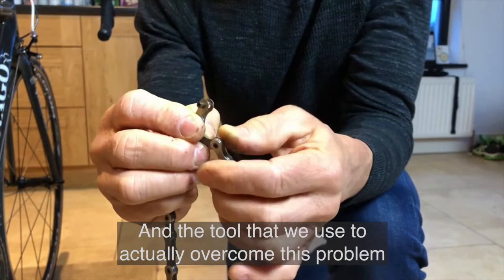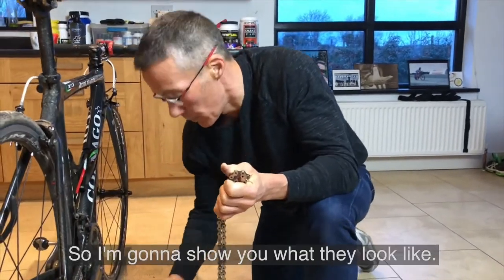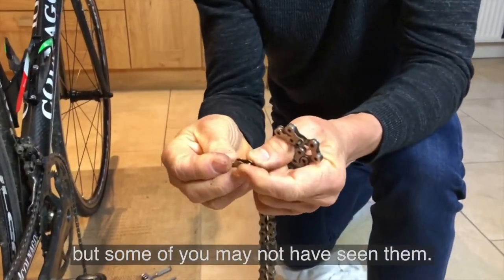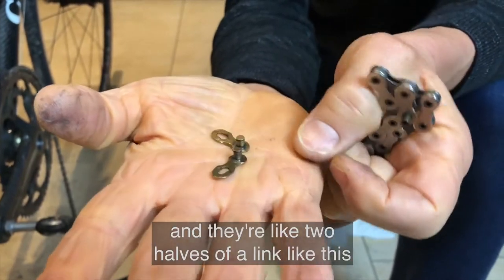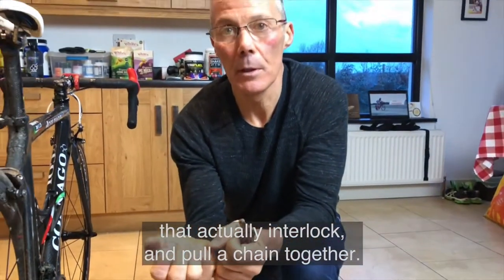And the tool that we use to overcome this problem is a very simple little tool like this here. So I'm going to show you what they look like. Most people have seen them, but some of you may not have. These are what they call a split link, and they're like two halves of a link like this that interlock and pull the chain together.